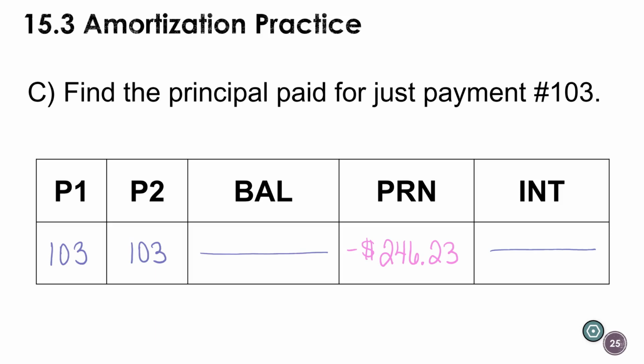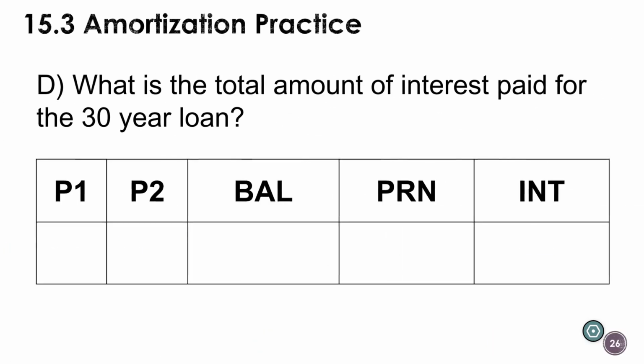Okay, and then the next one says, what is the total amount of interest paid for the 30-year loan? So we did this earlier, right? The interest for the entire loan. And on this one, we're going to go ahead and list out everything so we can talk about that number that's given that's a little bit different sometimes if we figured this out the long way. Well, we're looking at the entire loan. So we're going to look at payment 1 through payment 360.